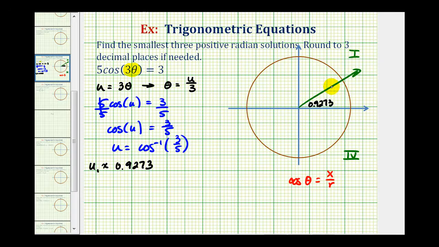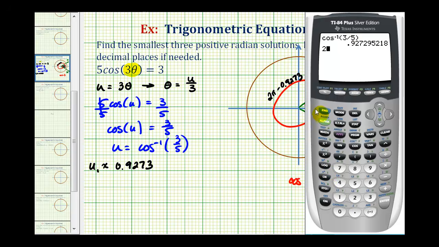Well, now because the cosine function value is also positive in the fourth quadrant, that means if we sketch a reference angle of 0.9273 radians in the fourth quadrant, we can also determine another solution. So the reference angle here would also be 0.9273, which will give us another solution for u. Again, we found this first angle using the calculator, and then this angle that's terminal in the fourth quadrant would start here and end here. So to find this angle, we could take one complete revolution, or 2 pi radians, and then subtract the reference angle to determine the second solution.